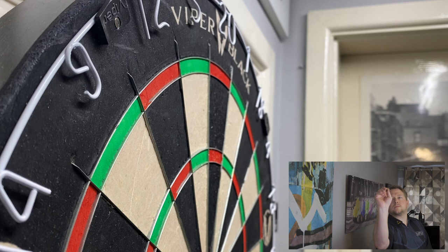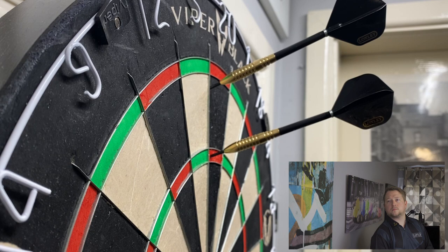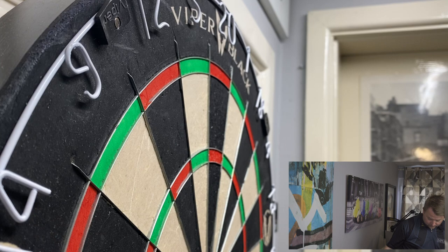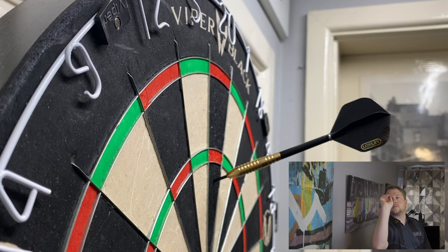Now, if you were to twist my arm and say which darts I preferred out of all of these, it would be these ones, although I performed a little bit better with another set, but you'll see that in a minute. Anyway, these darts were fantastically balanced, but what I found with all of these darts is that no matter which I threw, they were going into the board at a nice angle, so there's something to be said about throwing a lighter dart, which I think all of you should try.